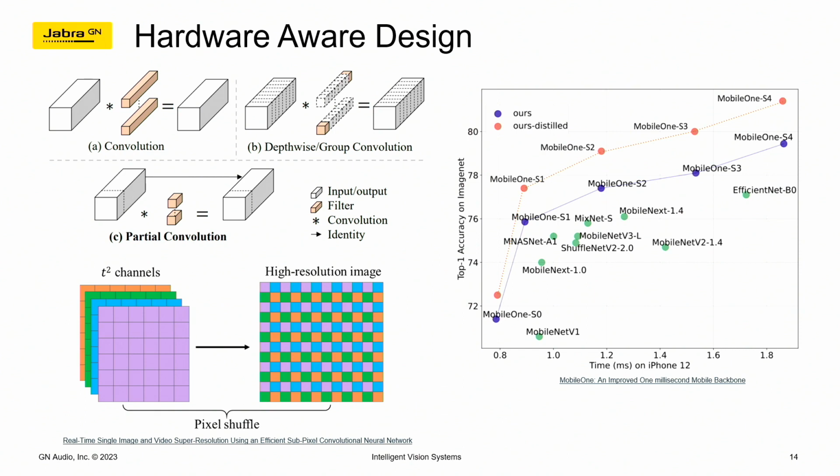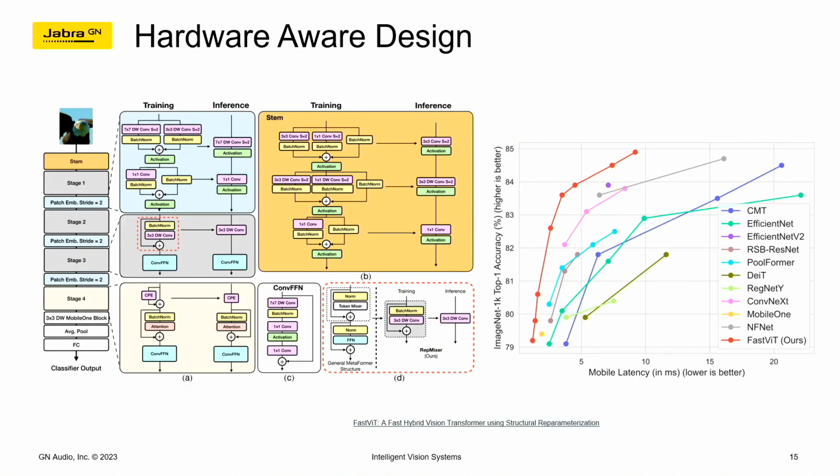Similarly, recently one paper came out by Apple, MobileOne, where they use reparameterization tricks, where you can mimic a huge convolutional layer with one or multiple smaller layers, where you have a reduced number of parameters and reduced computations compared to one huge layer. So that saves you a lot of time. Although during training you can still over-parameterize your model to reach the performance that you want, during inference is where you want to avoid extra layers as much as possible. So you try to do reparameterization, you try to fold operations like batch norm into convolutions, and so on and so forth. Using these techniques, they are able to reach around 1 millisecond latency on an iPhone 12 using CoreML. So this is a great example of hardware-aware design.